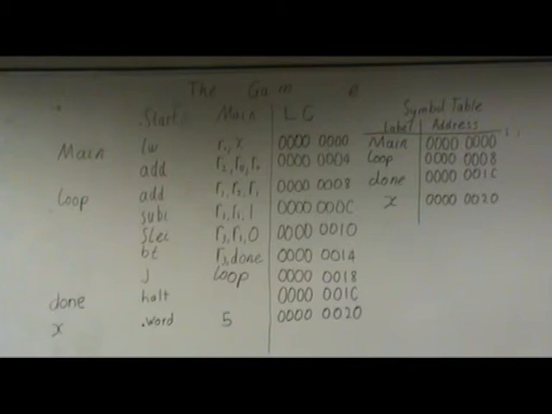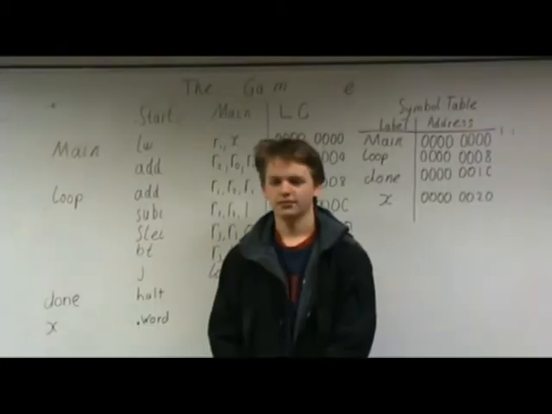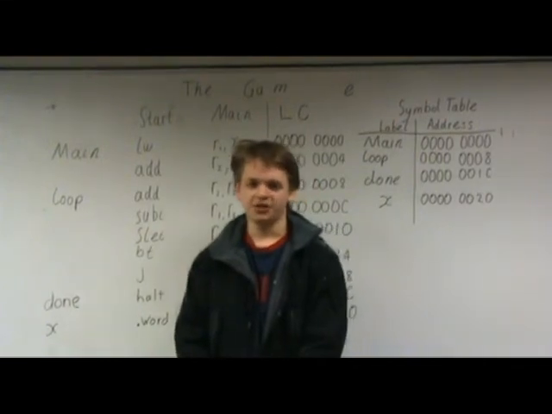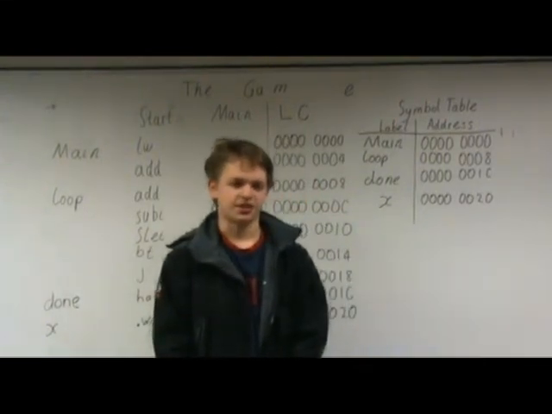We now look at the next line of the code, which is also the last, which has a label called X, containing our variable 5. Now, this isn't a machine instruction, but instead a value, but this is all fair game to the symbol table. And since X hasn't already been inserted in the symbol table, we insert it with label X and address being the location counter of 20, which contains the number 5, rather than an instruction. And that's how you assemble the symbol table for our basic DLX program.